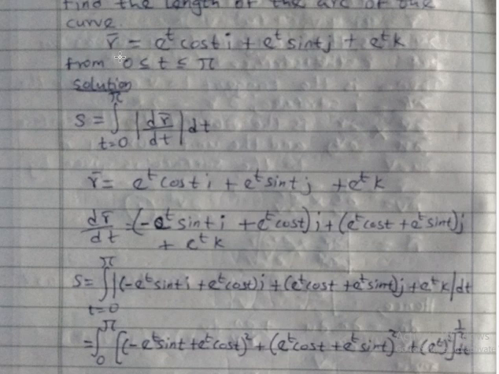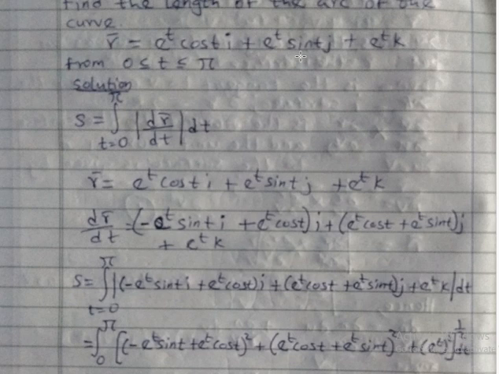So we differentiate r with respect to t. For the first element here, we treat exponential of t as a constant, and we differentiate cosine of t i. So we are going to have negative exponential of t, the sine of t. Then we now treat cosine of t to be a constant, and we differentiate exponential of t. So we are going to have exponential of t, the cosine of t. Then this sum we multiply by i. Then plus the second term, which is exponential of t, sine of t j.